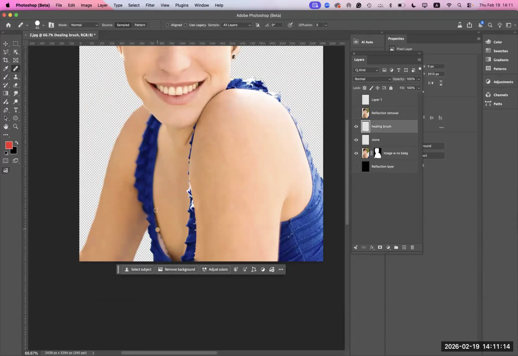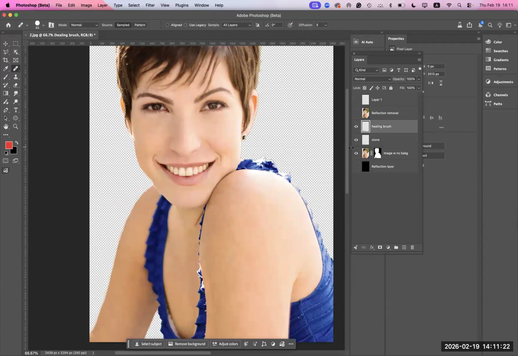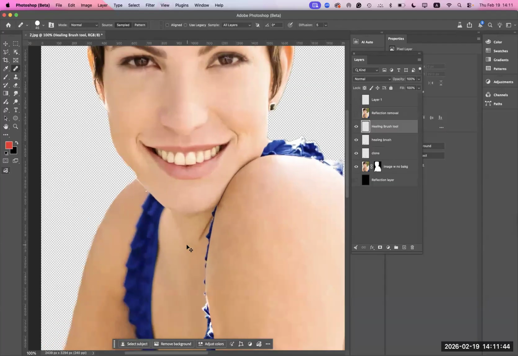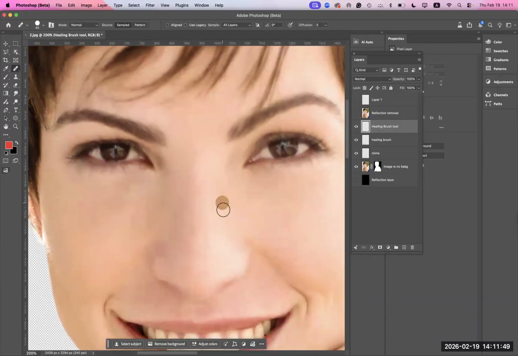I can retouch the inside of the shirt. And then each time that I'm going to do something, I'm going to go in and name it and do something to it. But now what I want to do is maybe we're going to go to another tool. So I'm just going to go to another layer and I'm going to say healing brush tool. This is the one that I first retouch with because I go in and see if I have areas that I just have some imperfections.